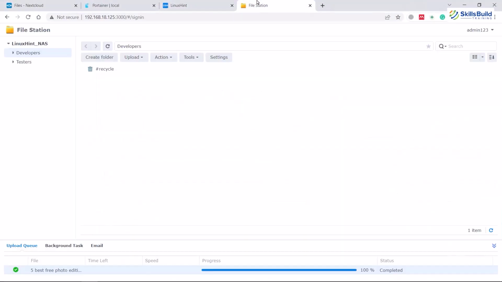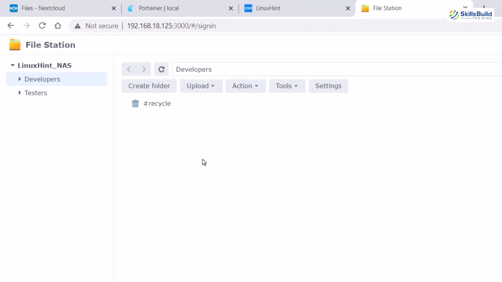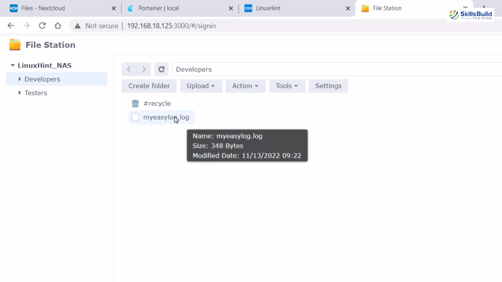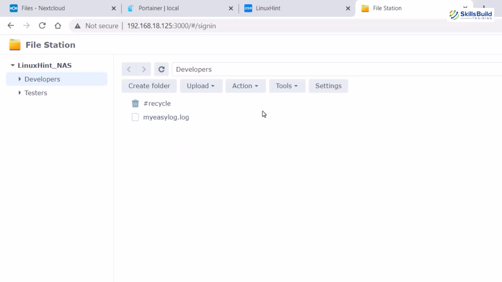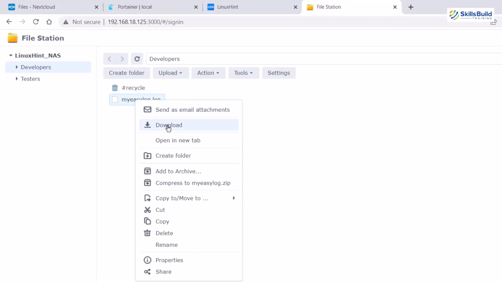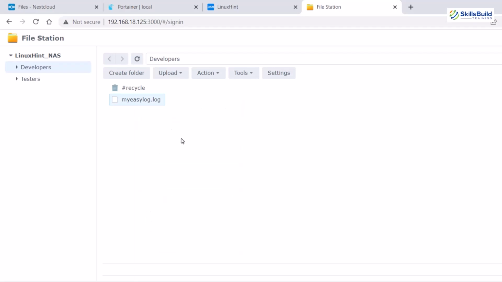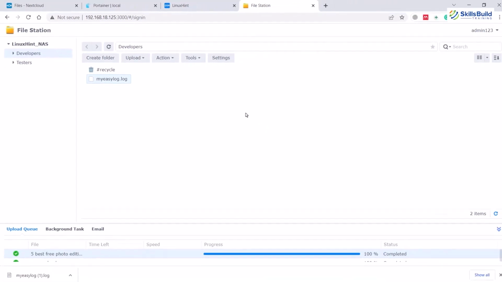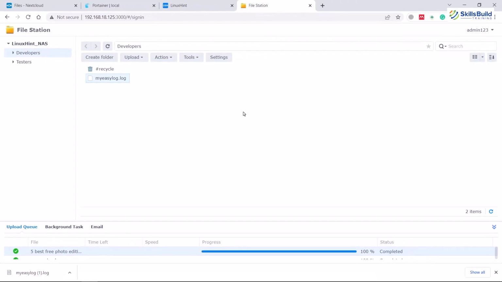Same goes for my Synology. Here I have my file section. I'll upload one and then I'll download one from here. So here I have my file available. I have just uploaded it. Now I'll just download it. To download it, I'll right click on it and here it is giving me the option to download. Yes, we can download it from here. So it shows you why it is necessary to have a download service available on our server. So these are 10 different things that our home server must have.